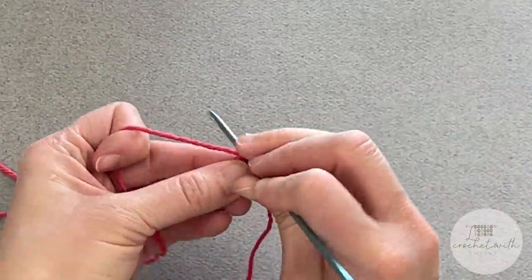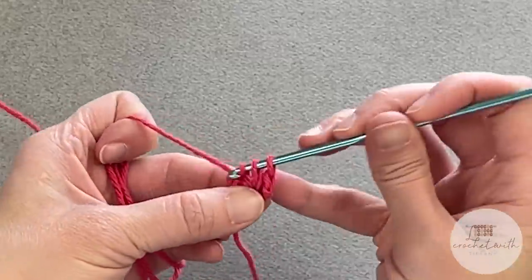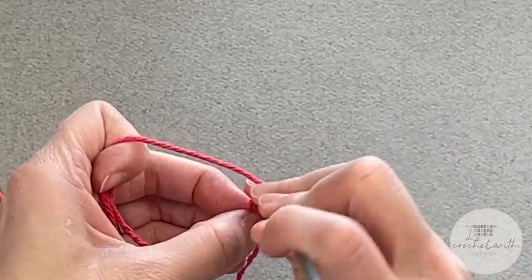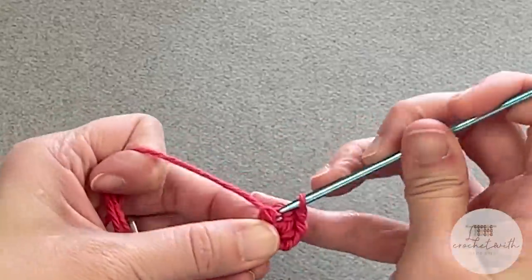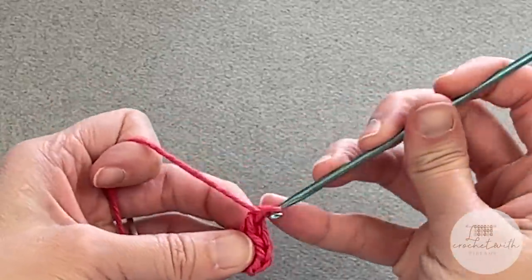So first stitch space, got one, same stitch, two, next stitch, three, and four. Perfect.